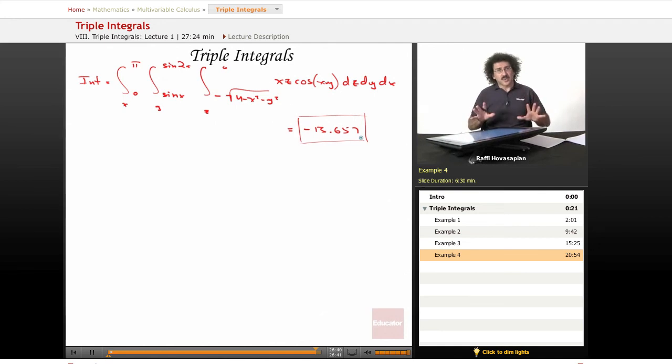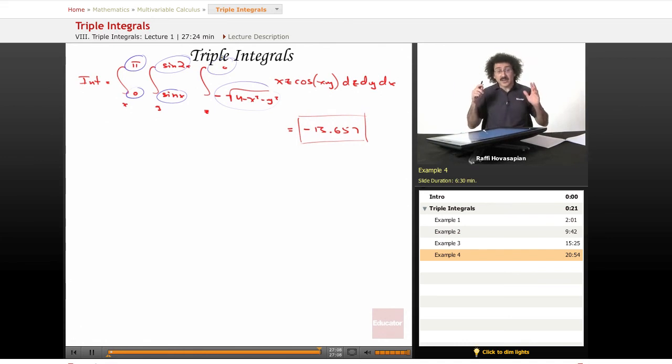So when you're doing these integrals, this is what you want. You want to be able to construct the integral. You're going to integrate along x, along y, and then along z. 3 things. You need to be able to choose these limits. That's what's important. The rest is just integration.